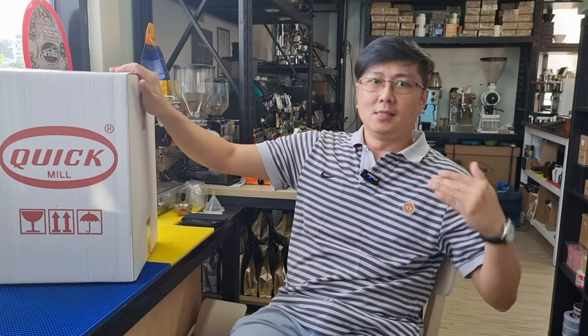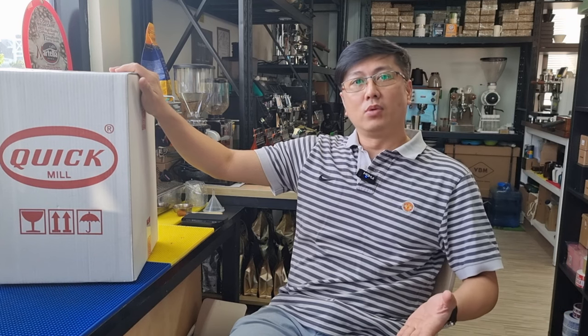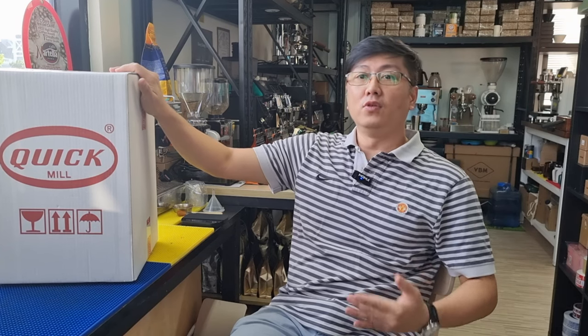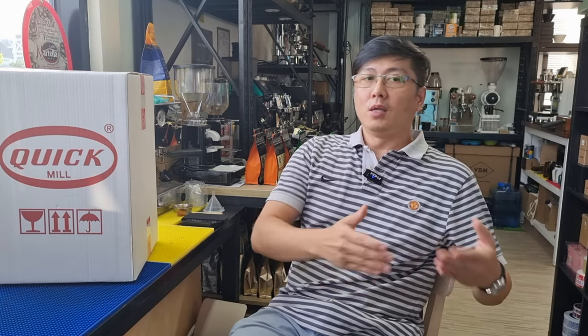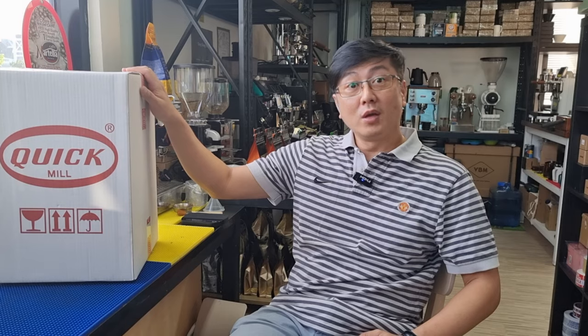But the problem is, let's say now you decided to make another cup of espresso. This becomes a problem because your thermal block has been heated up to 125 degrees Celsius, and cooling down the machine takes longer. Therefore, if you want to make 2 lattes, my advice is you pull 2 espresso shots first, then you heat up the thermal block to 125 degrees to get ready to steam milk. Then you can steam 1 big jug of milk and use it for both cups of espresso and turn them into lattes. So without further ado, let's unbox this machine from Quick Meal.